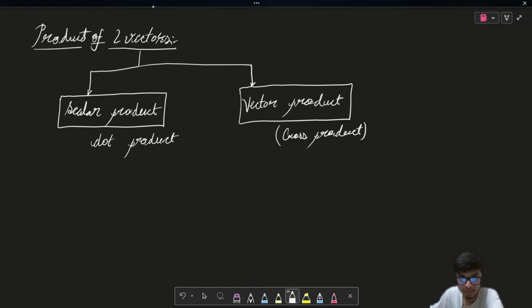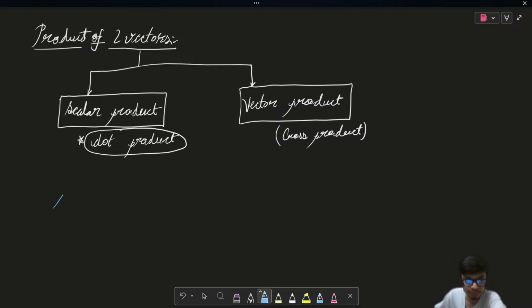So today in our discussion, we are going to focus only on dot products, right? In the next class, we're going to study the cross product. So let's try to understand what we actually mean by a dot product. Sorry. So let's explore what is basically meant by dot product or scalar product, right?